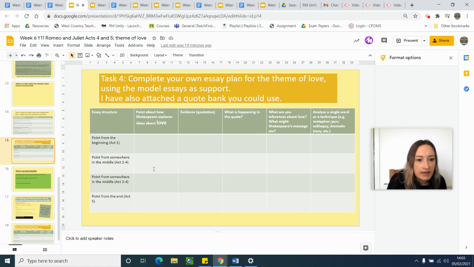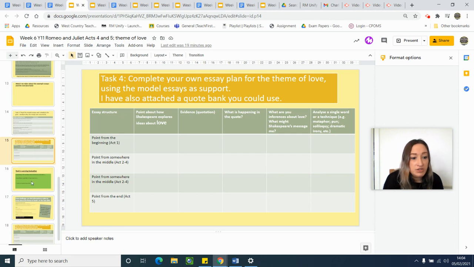Okay. Last thing I want you to do today, well, there are a couple of challenge tasks. So you could plan an essay on death and you could write up either of these essays if you'd like me to mark them properly against the mark scheme. If you are one of the students that did the love essay originally, you could try and write an improvement of your essay, or you could plan on a different theme, for example, the death one on slides 17 and 18, there's information for that.